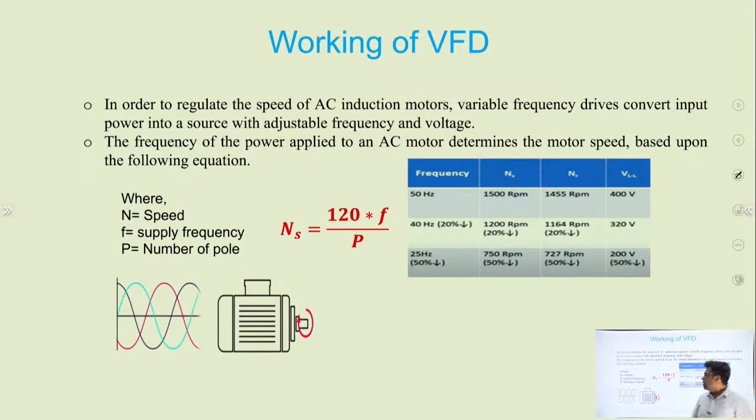So now coming to the working of the device, how a VFD works. Basically the main function is to regulate the speed, to regulate the motion of the induction motor. By controlling the supply frequency, we can control the voltage. We know the general formula, that is Ns, the speed, which is called the synchronous speed formula.